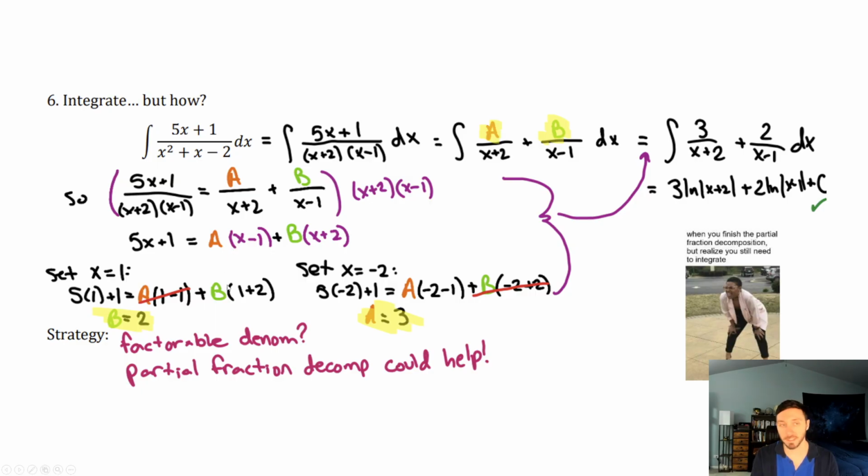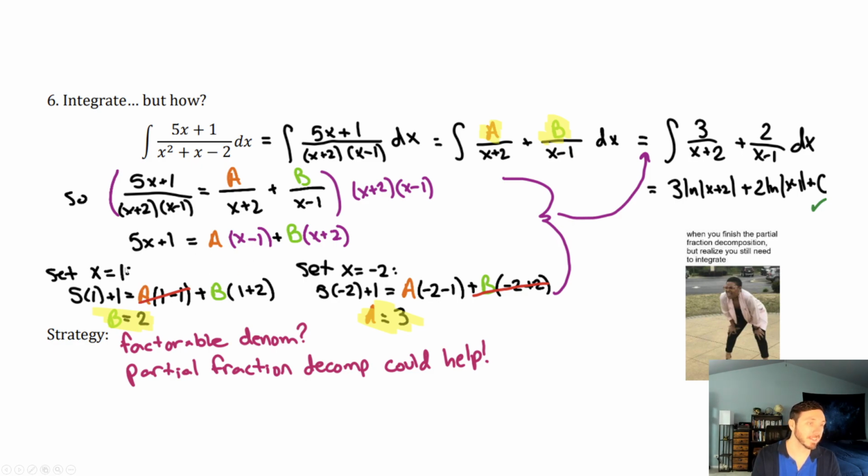That process looks like this. You can see here that within this first term, I have a times (x minus 1). Well, if I set x equal to 1, that would cancel out this to be a 0. This purple expression would be a 0, and a times 0 is just 0. So then I would just be left with, well, whatever this left side is equal to with x equal to 1, so 6, and then that's equal to b times (1 plus 2), which is 3. There it is. So I'll show you that process right here.